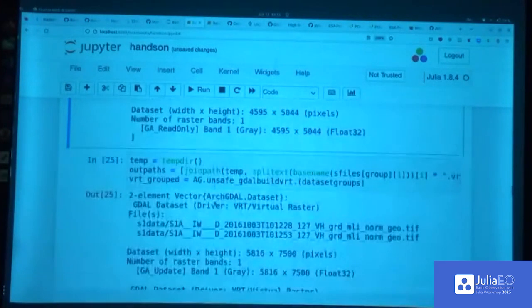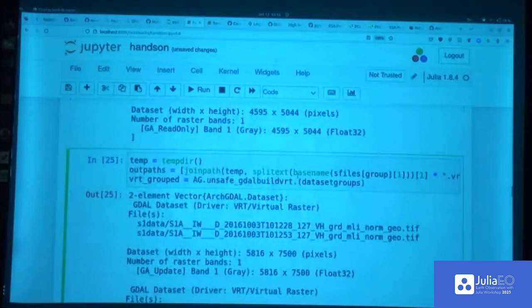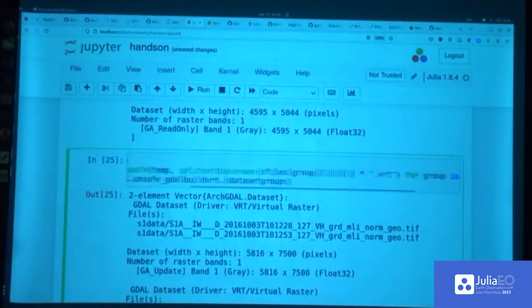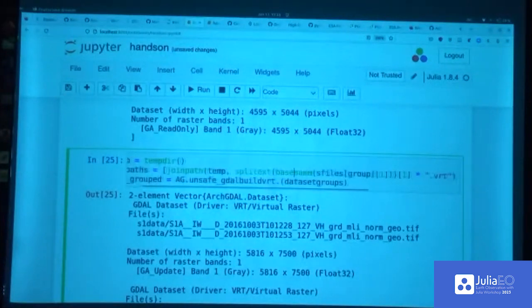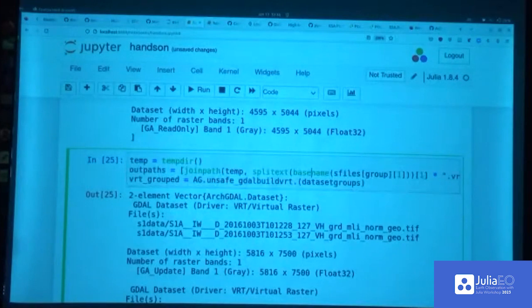And now we build these VRTs for every subgroup. So now we're spatially mosaicing the data together.